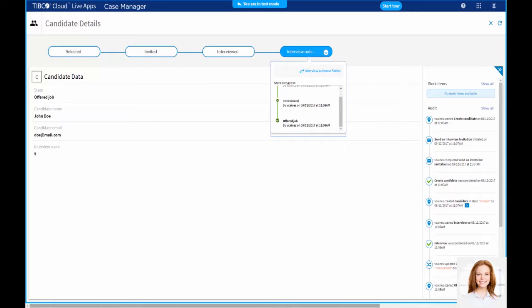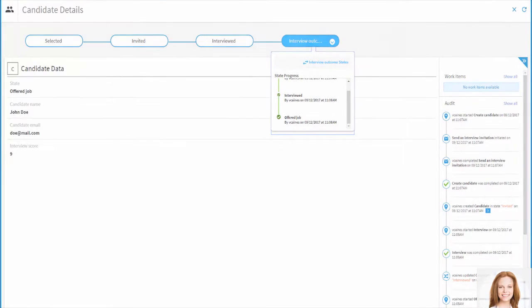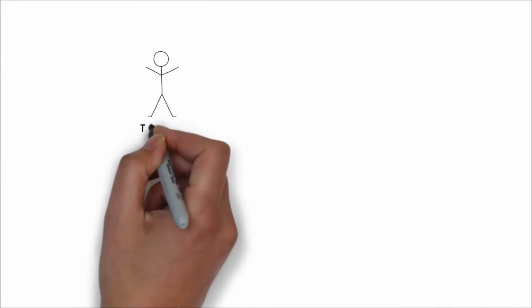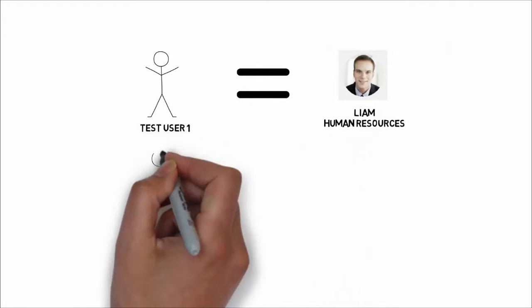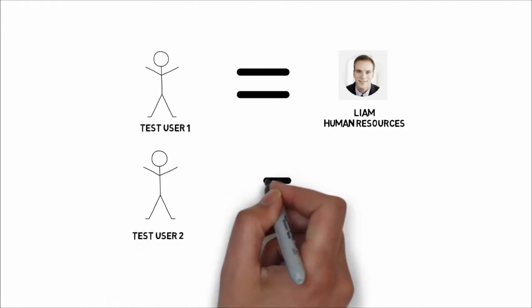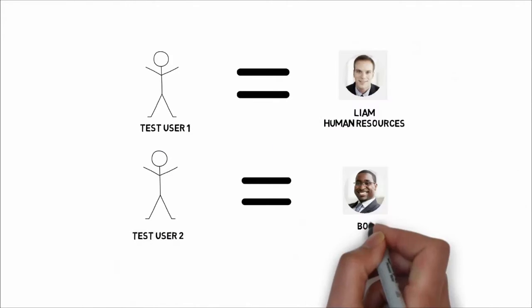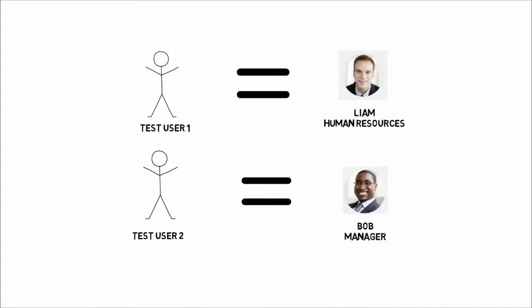Keep watching for more information about using test users. Although Vicky can complete all tasks, actions and work items in test mode, it may be that Vicky has certain tasks and actions that need to be performed by specific groups of users, and she wants to test that she has configured this correctly in the application. Vicky can do this using test users.